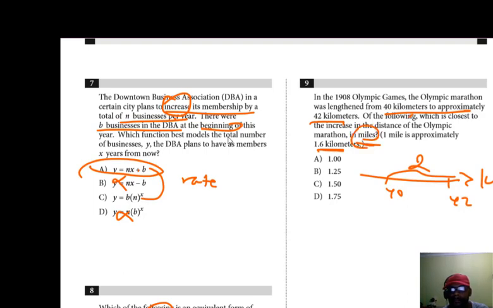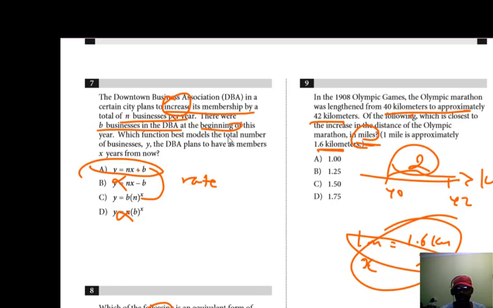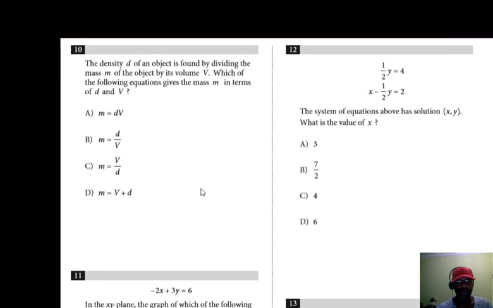Okay, 1 mile is going to be 1.6 kilometer, and then I have 2 kilometer. All right, 2 kilometer is how much? So you need to crisscross upwards. So when you divide 2 by 1.6, that will be the answer. So let's do it. 2 divided by 1.6 is 1.25. This one. Okay. All right, so let's move on to the next one.